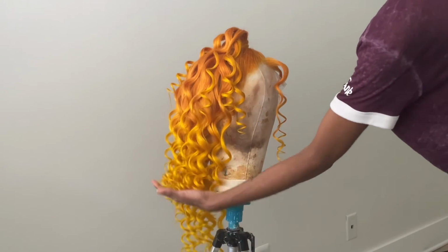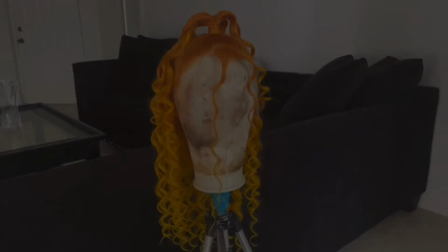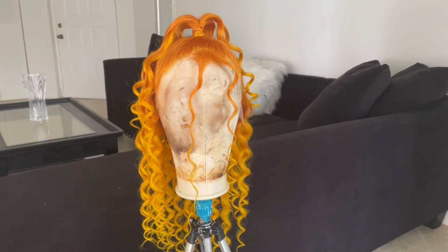So here I'm just showing you guys how nice and bouncy the wand curls are after completely wand curling the wig. And here you have your ginger to yellow ombre wig.